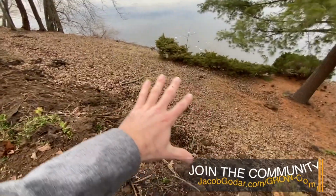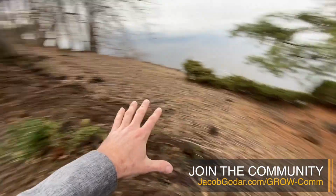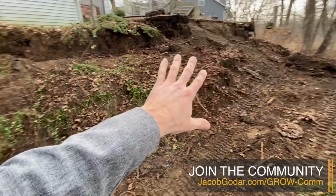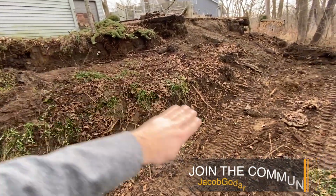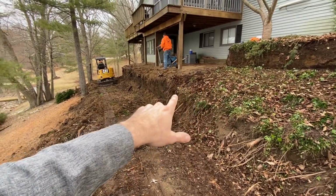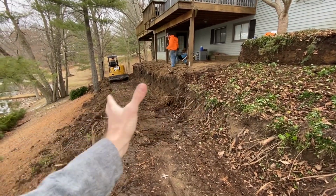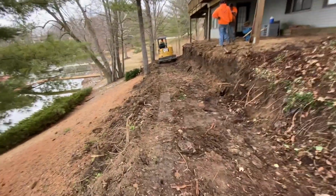So this is the never-ending retaining wall. I'll show you a little bit back here because the machines aren't back here anymore. So here's where I was saying how steep it is along here. But right here, this has all been taken out. This is all wood timbers, and we're going to terrace this down and just put an angle on this, square this up. And then here, we're going to re-solidify and put a wall out here to shore this up and make sure everything stays stable for their porch and their foundation. Okay, so that's the job.